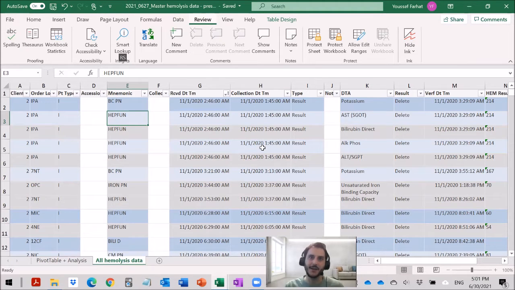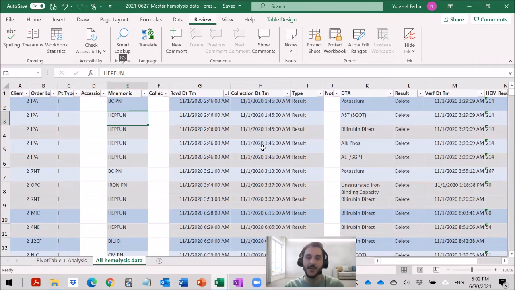I've been working on a quality improvement project, and I wanted to share some tools that I've come across in Microsoft Excel that will probably save a lot of time when doing analysis from month to month. And so I wanted to share some of these tools with the community, and hopefully it'll save other people time as well. I wasn't really aware of some of these things that you can do in Excel, namely pivot tables and this function called VLOOKUP.